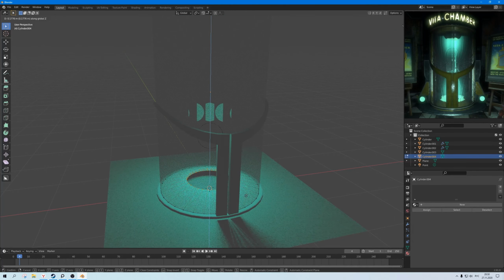Now I created a yellow material, but it looks like a green material because all of our lights are green. So now I will be thinking about how to fix it, how to make this yellow material more yellow, not green.